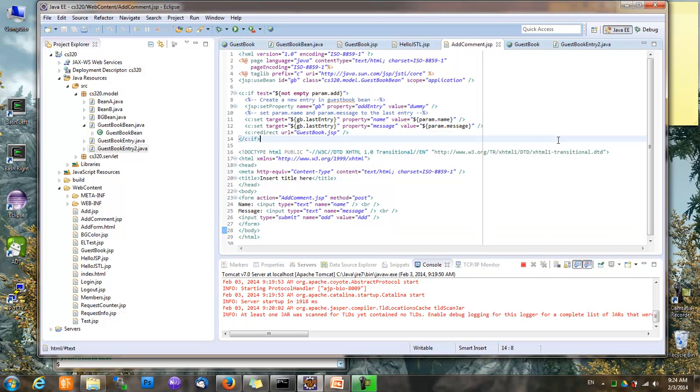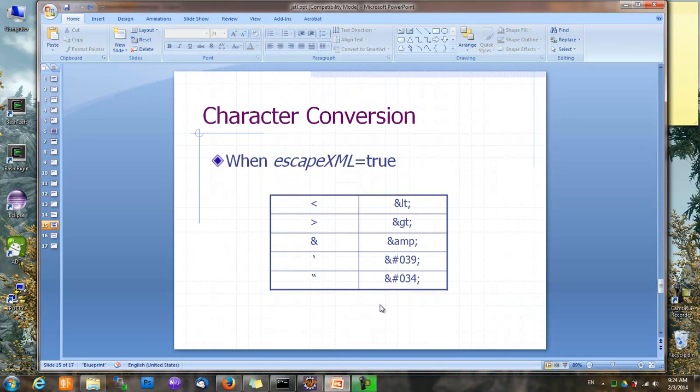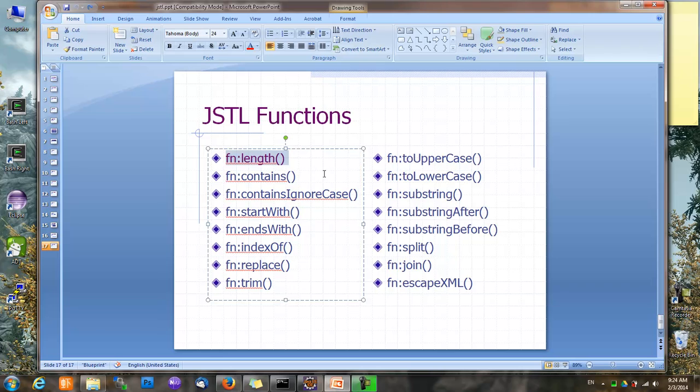And one more method, one more tag I want to show. It's actually not a tag, it's a function in the function library, length.